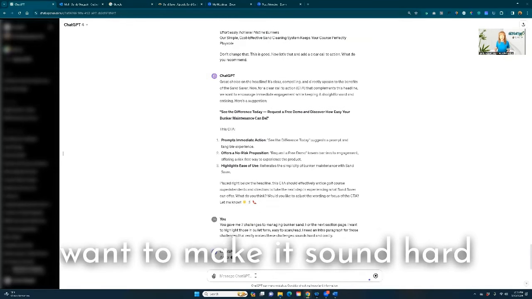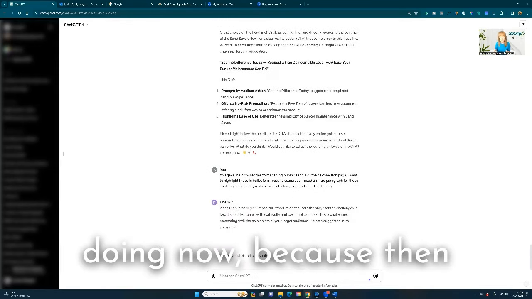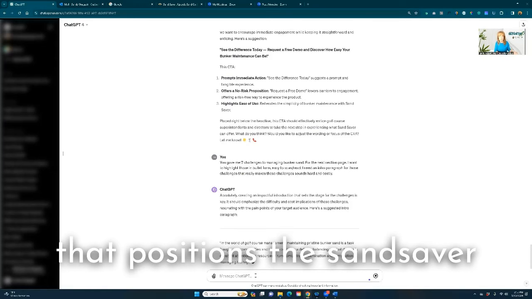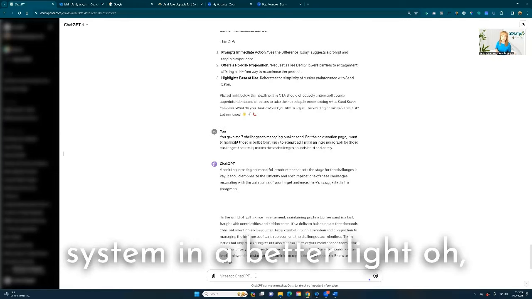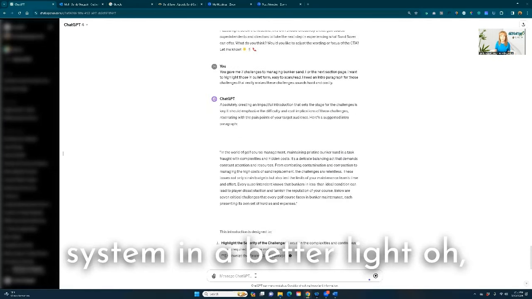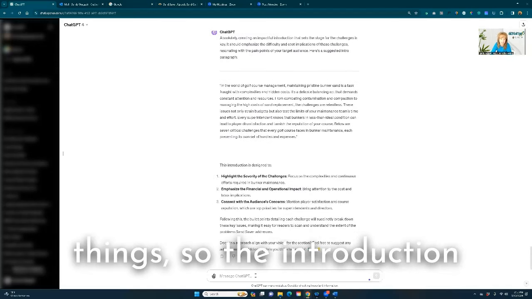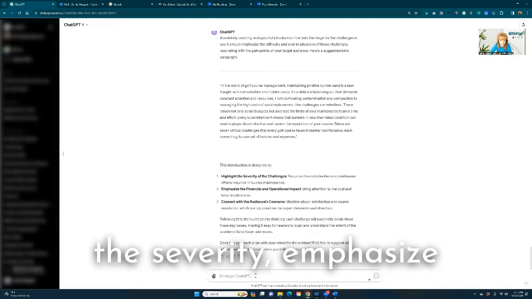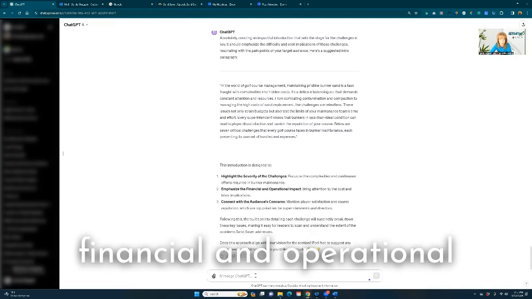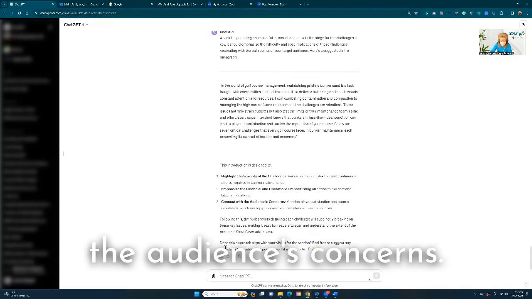We want to make it sound hard and costly what they're doing now, because then that positions the sand saver system in a better light. Oh, I really need to try this. I am sick of these things. So the introduction is designed to highlight the severity, emphasize financial and operational impact, and connect with the audience concerned.